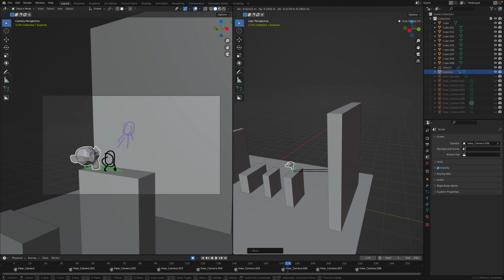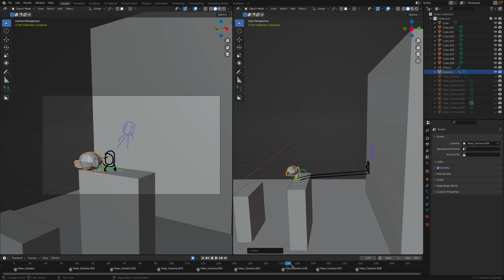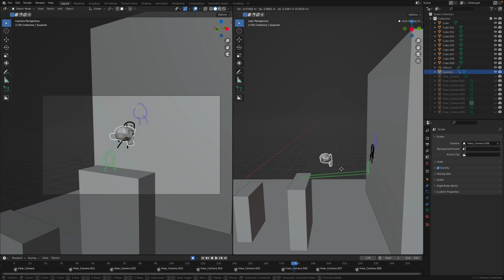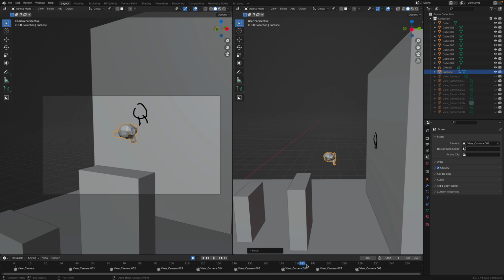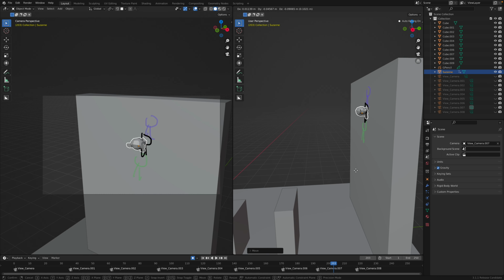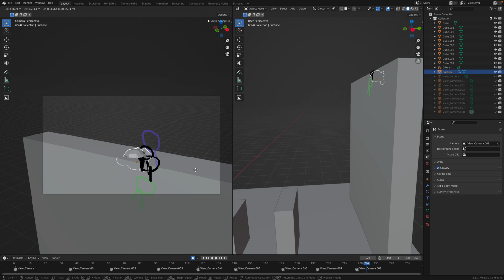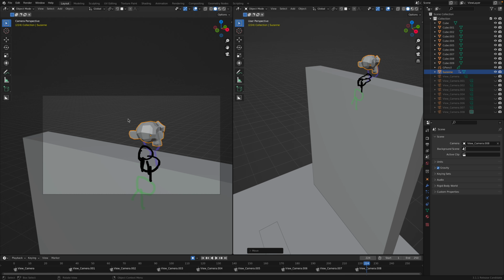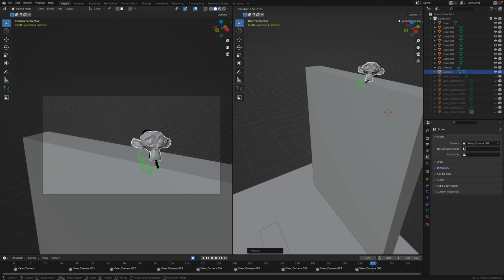I mean, it would be nice if the whole thing is just interactive, and you have like a Super Mario character and you're actually interacting with the character. I mean, yeah, you need to have a video game rig to do that. So you see, this is the 3D view, this is animated, this is the camera view, and now the character is up there and looks at the camera.